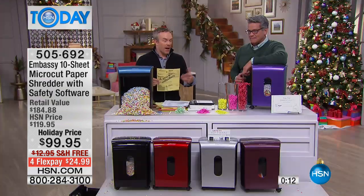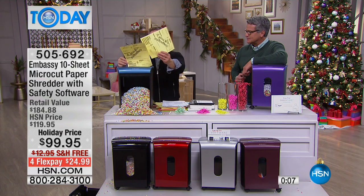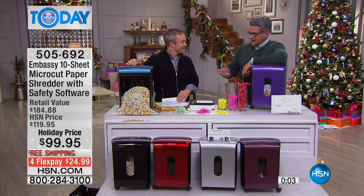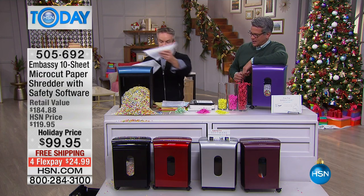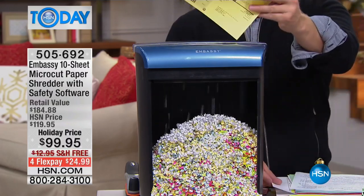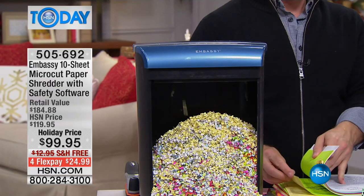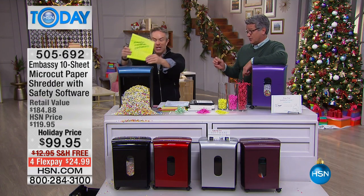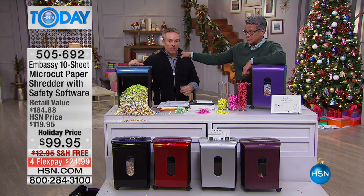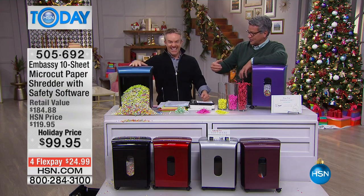I find myself not emptying mine nearly often enough because it's such a small footprint, but once you put it in there you know it's taken care of — it's gone. At the end of the day you've done one more thing to protect you and your family, because once your identity gets stolen, for the next two or three years it is not fun. Bill, nice job — when are you coming back? Tomorrow afternoon, but not with this — this is the one show of the day. It feels like a sawmill in here!